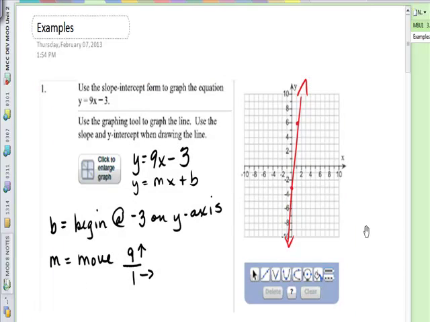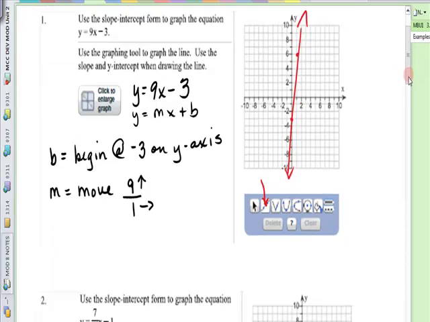Let me say, when you're doing this in MyMathLab, you will have the grid. There will be a little hourglass, or you can click on this thing that says click to enlarge the graph. You're going to choose this tool, which is the line graph tool. As you move your mouse, you will get crosshairs, and you will begin by going to -3 and clicking. Then you will move up and over, in this case, and click again. Those 2 points, and then you will have your line.